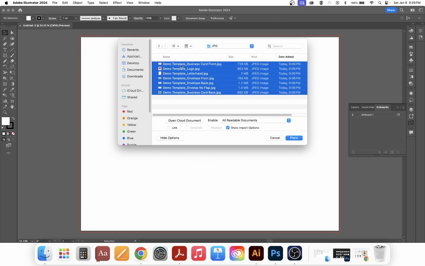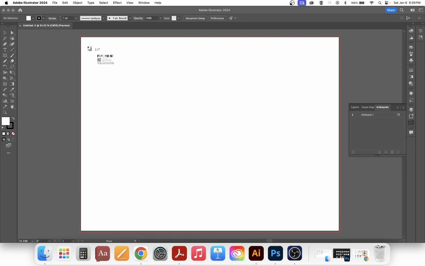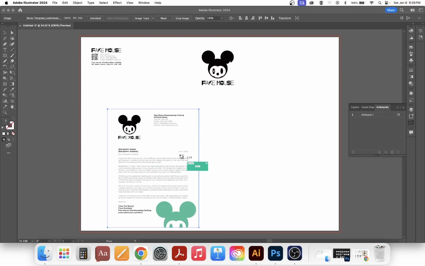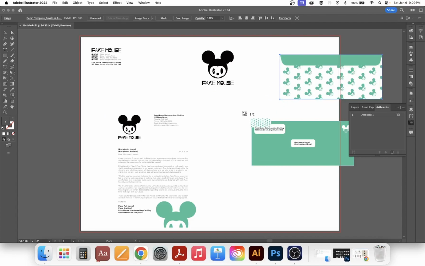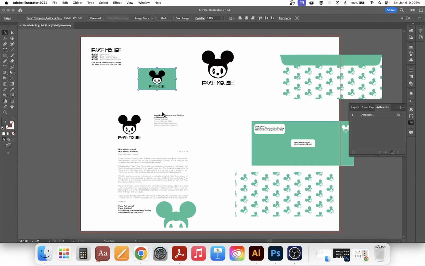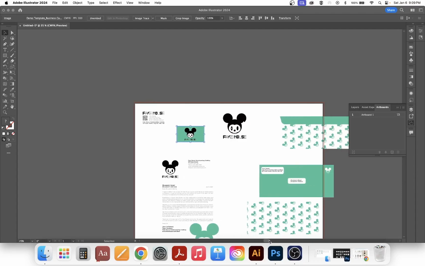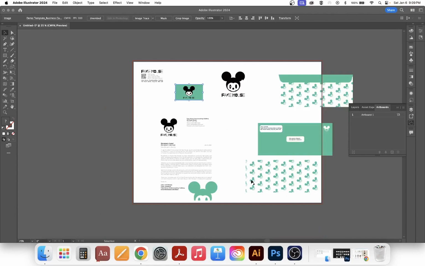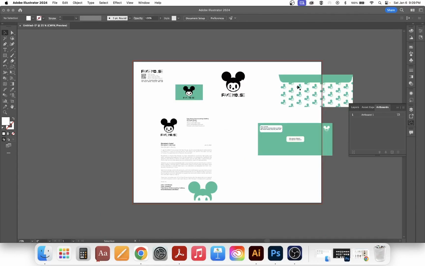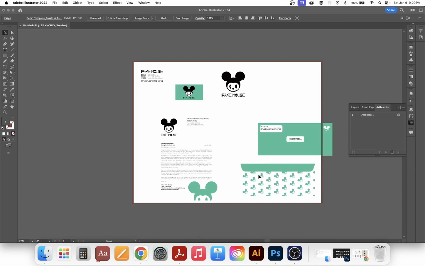So, like I said before, you could go place in PDFs. I would recommend to use a PDF if you're going to work in Illustrator, but I saved them as JPEGs just so it'd be easier working in Photoshop. And that'll make sense here in 1 second. The PDFs don't really work as well for what we're going to do in Photoshop. So I'm going to get rid of the envelope back that didn't have a flap. And then I'm going to just work with this.